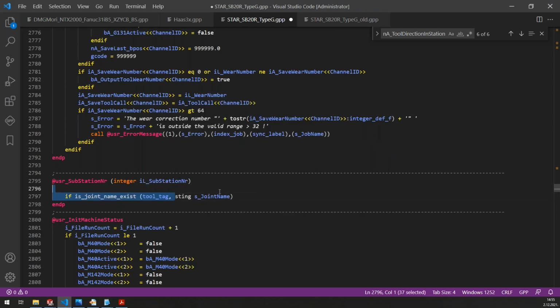Now we need to set the string of the joint. The joint was, let's say, T XX 21, let's use A for this case.